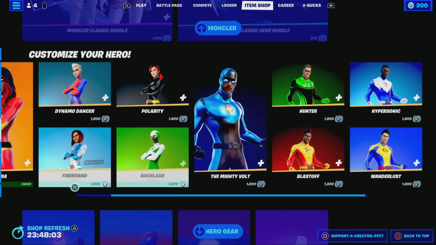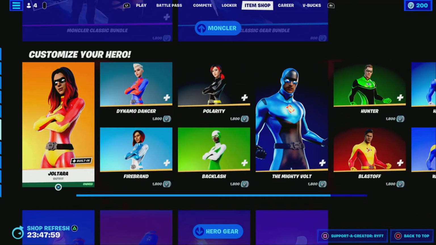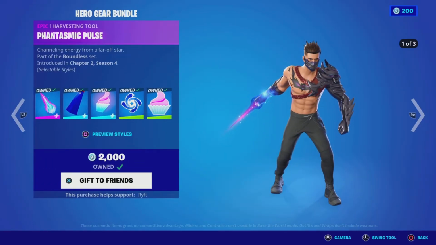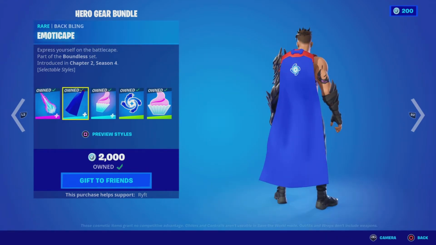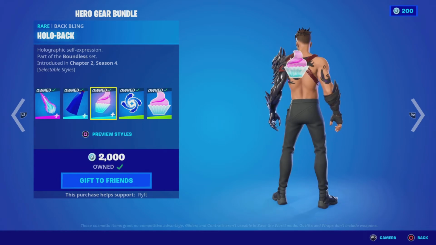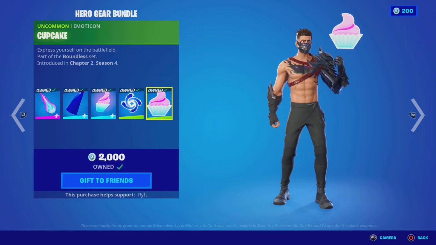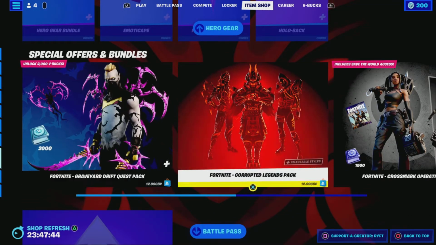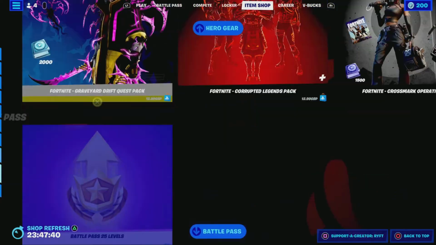We've got superhero skins in the shop as well, but I'm not going to go through all of it anyway. I'm just going through the Battlings, and I've also got Plasmic Pulls, the Batling Motor Cape, we've got a Hollow Back, Blue Side Club emoticon, and the Cupcake emoticon. Okay, still got the special offers and bundles, the Battle Pass 25 levels, and the Fortnite Crew pack.